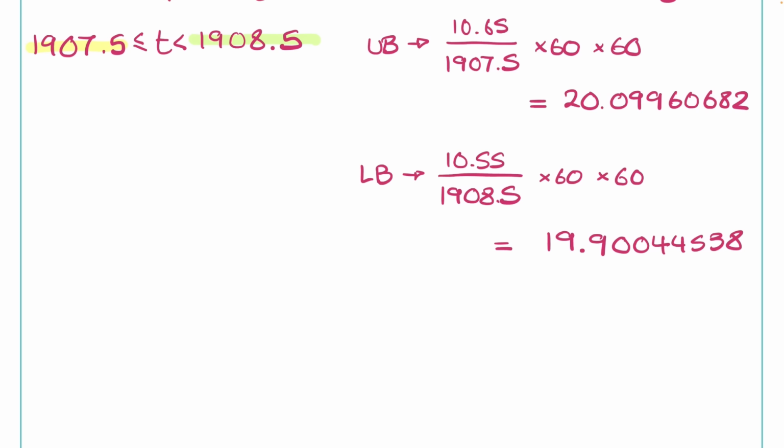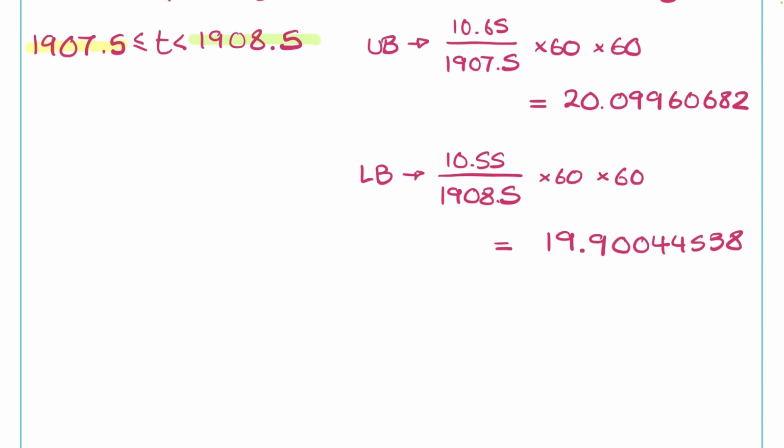Now what I need to do is have a look and see if there's any way, as accurate as I can, that these will round the same. Now I can kind of jump in at around 2 decimal places because I can see already they're not going to be the same. That one there is going to be 20.0 and the 9's going to round up, so it'll be 20.1, and the bottom one is going to be 19.9. So to 2 decimal places they don't round the same. Let's go to 1 decimal place and see if they round the same. We have 20.1 and again 19.9, so that doesn't work as well.